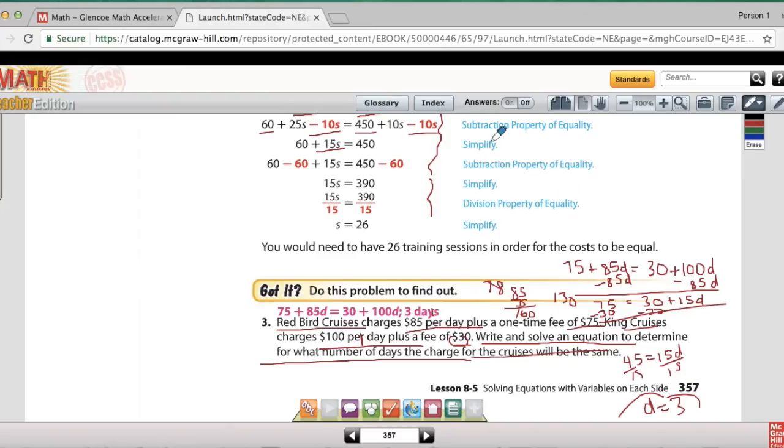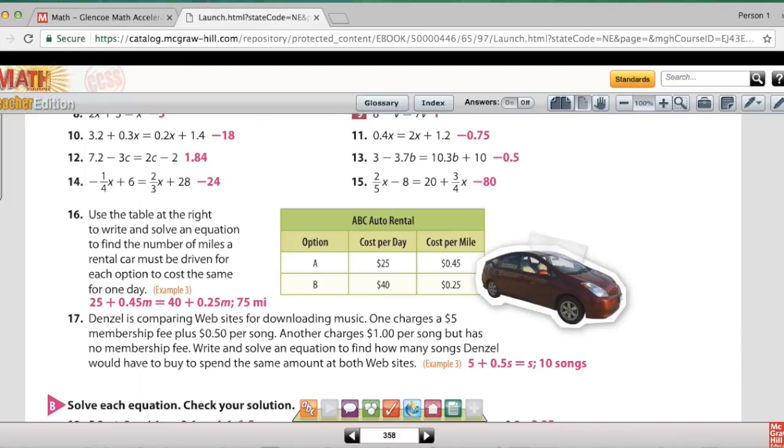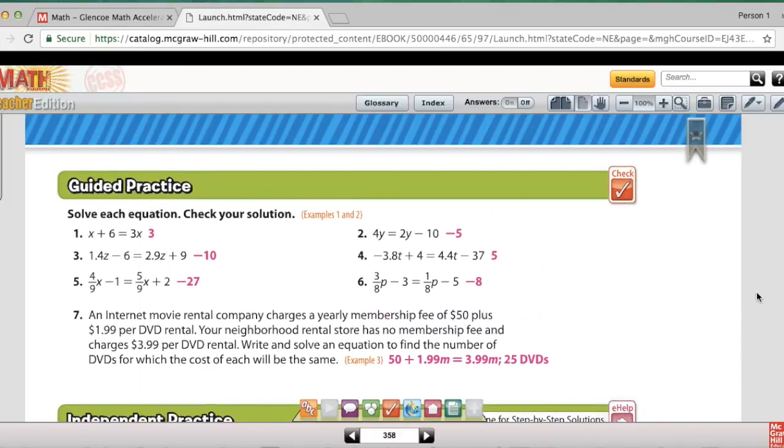Okay, so let me see here, check my work. Yes, 3 days. So you should have all of these things written down in your notes for lesson 8.5. Okay. Could you have solved that problem a different way? Absolutely. But again, our focus is on writing equations from word problems, practicing that problem-solving strategy of using equations. Even though it might not be your favorite or your best strategy, it is worth understanding how to use it so you can become a better mathematician and problem solver.